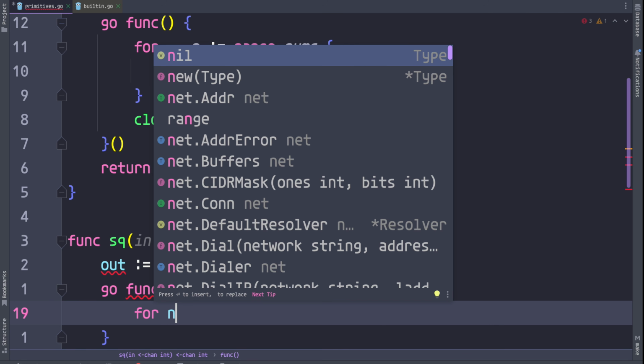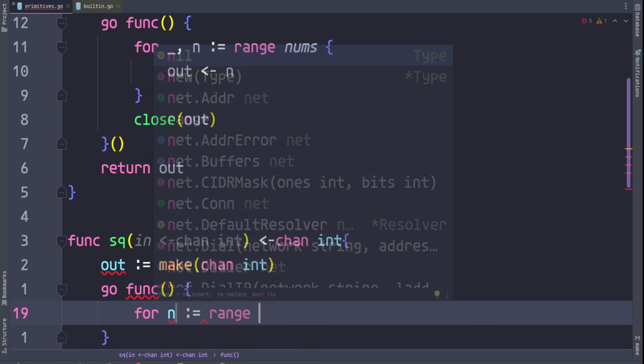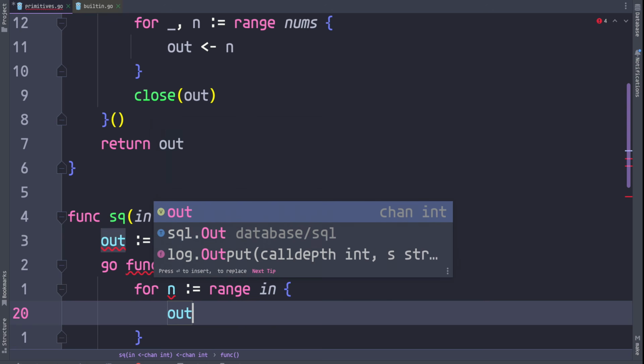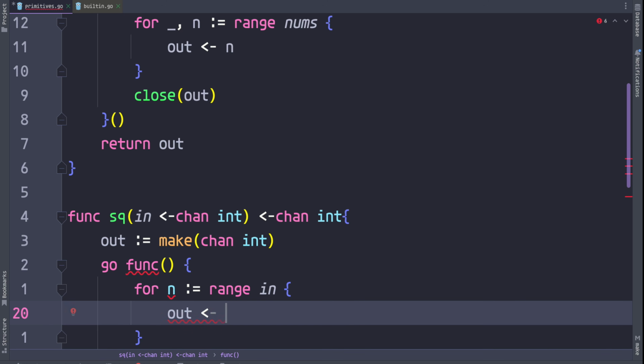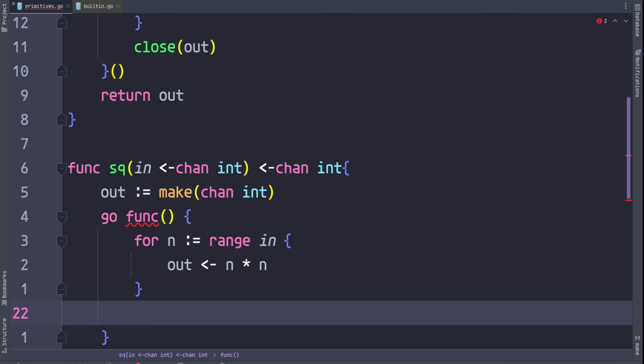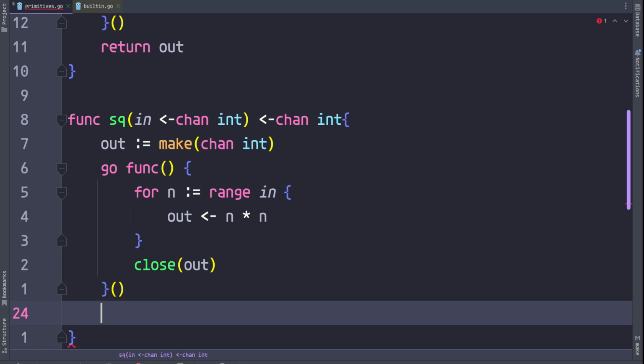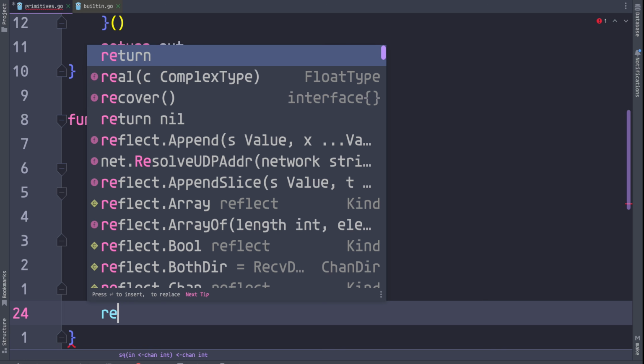But for this function, we're going to range over the in channel, which is going to be the channel that is returned from the slice to channel function. And we'll write to our out channel the square value of each number from our in channel. And once this loop is done, we're also going to close the out channel. And then we will return out.